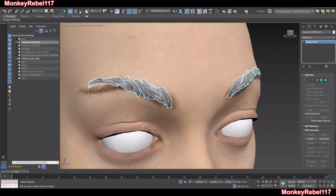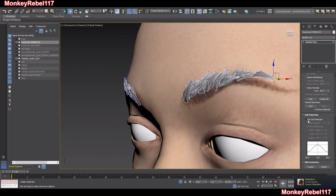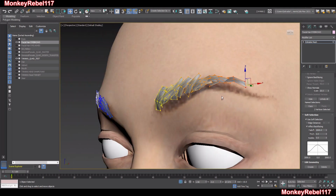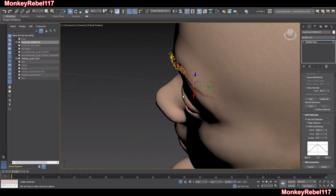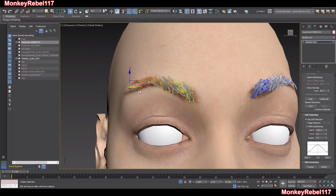And a way to edit these is either A, you select the piece you want, or the vertices, and you go down to soft selection, and well, we got to remember this is part of the actual raw 3D model, and when it imports, it's super large. That's why I have to do 2000 just to get a decent selection. And if I move it, it moves it pretty good. So I'm going to go ahead and make sure. There we go. That looks good to me. Same thing with this one.